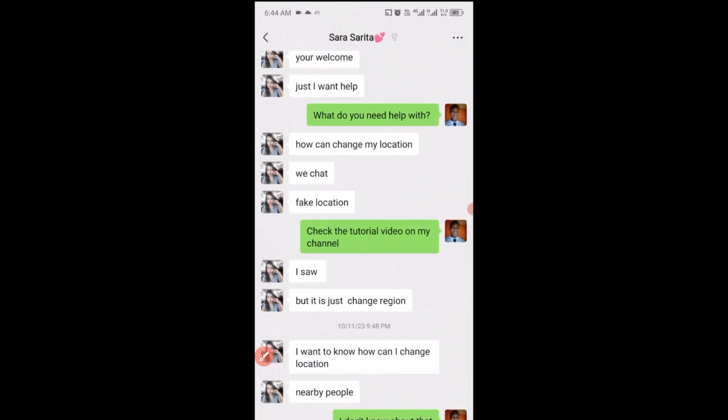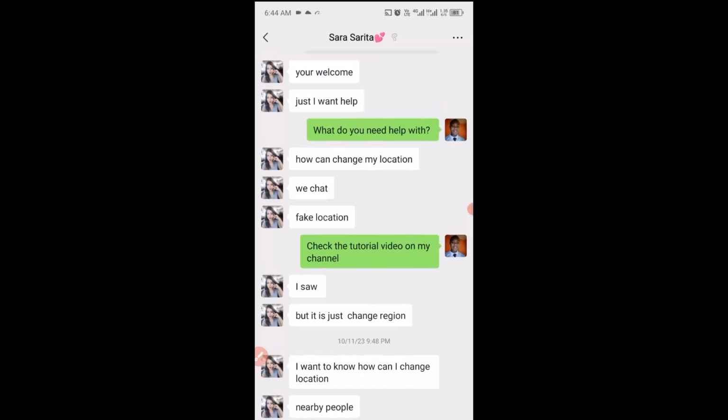And the next thing we want to do right here is to know the full details about chatting, and what the tricks and tips are on chatting with someone on WeChat. So let's take a look at this person right here. When you are chatting with someone on WeChat, WeChat automatically translates the language. For instance, if you are chatting with somebody in China and the person speaks only Chinese, he does not speak English, by default WeChat will automatically translate the chat for you without any stress. So that is for the chat.